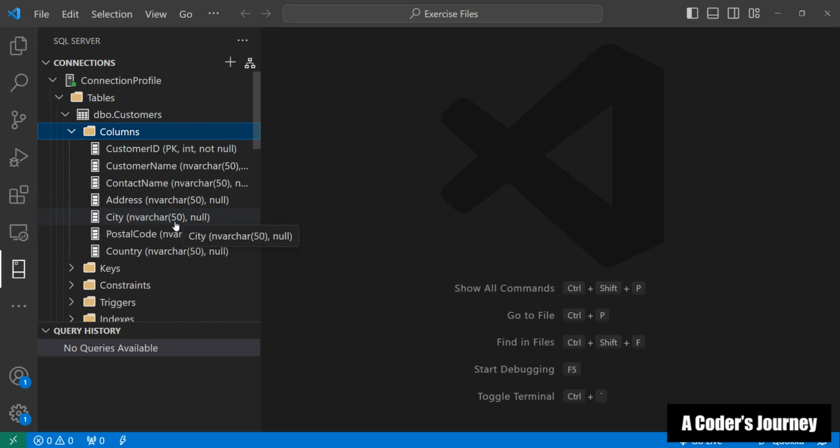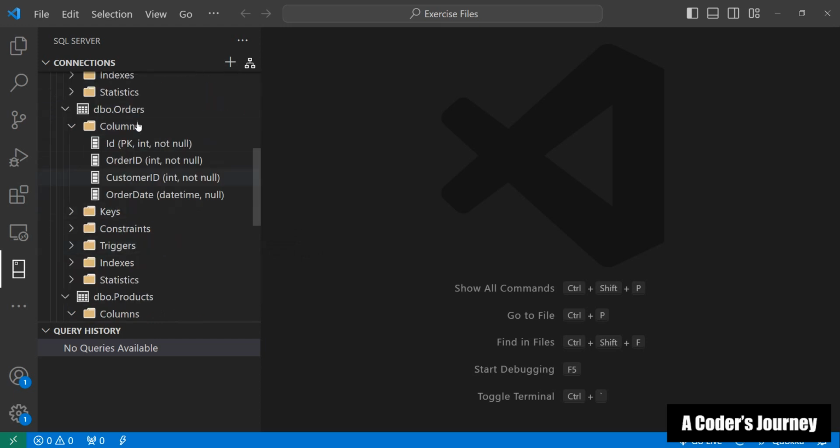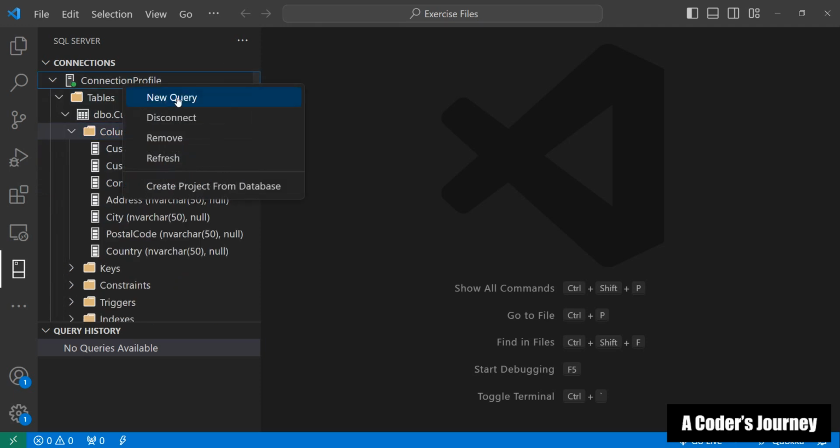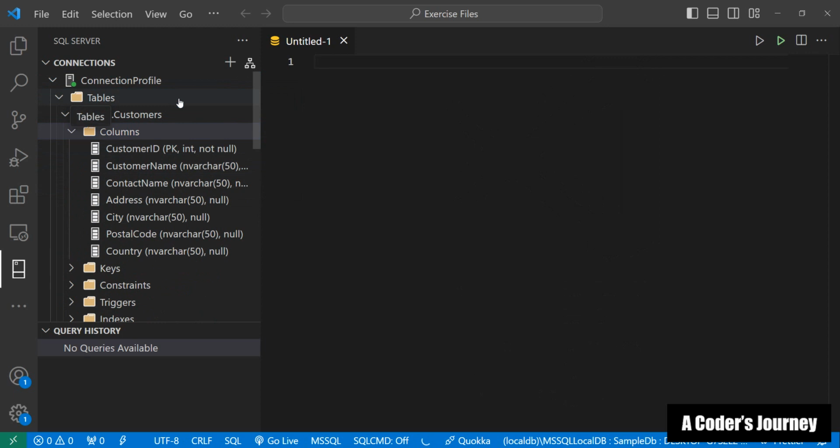So I want to retrieve only the customers from the customers table who have a corresponding order in the orders table. So if you want to know how you can do that using inner join, go back a couple of videos, like 5 videos, I think. But let's see how we can do it using exists.